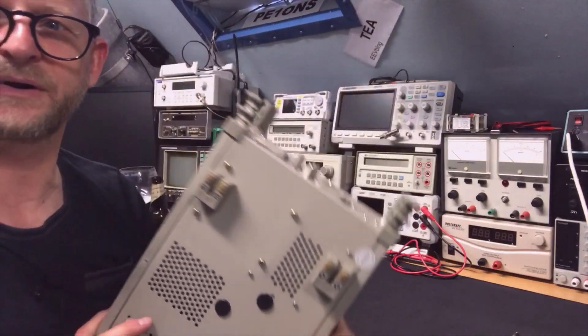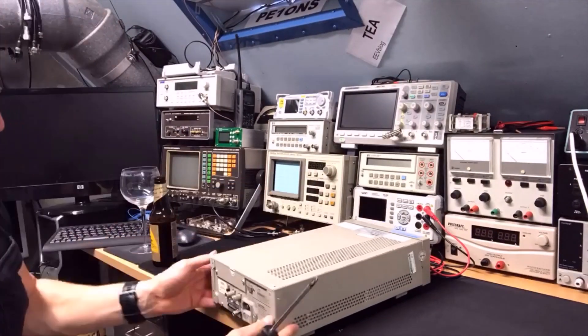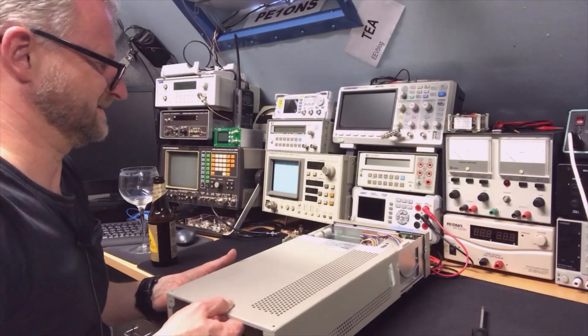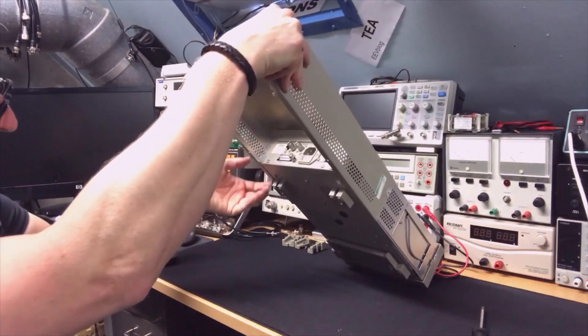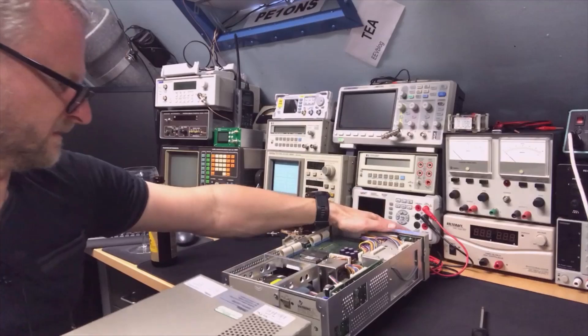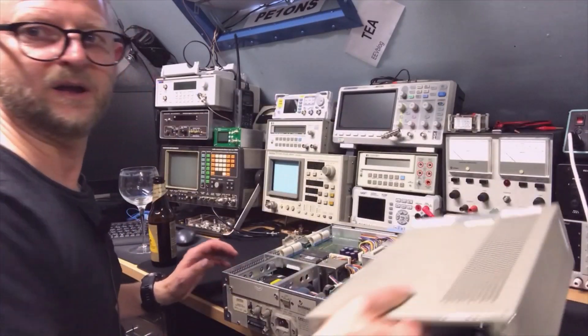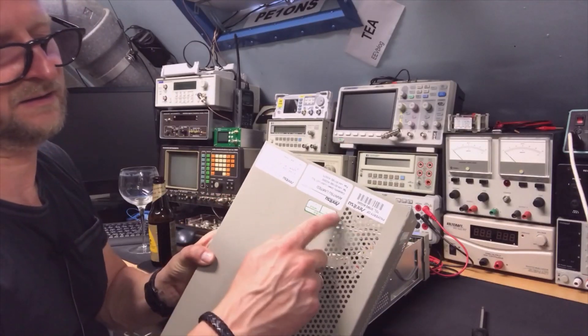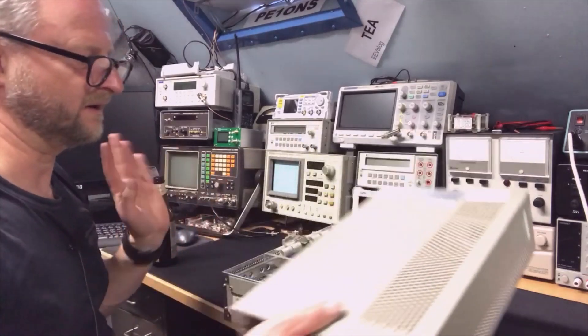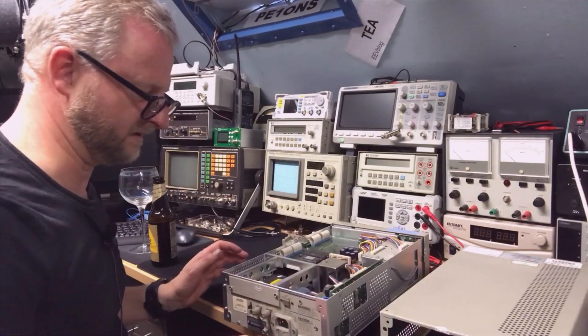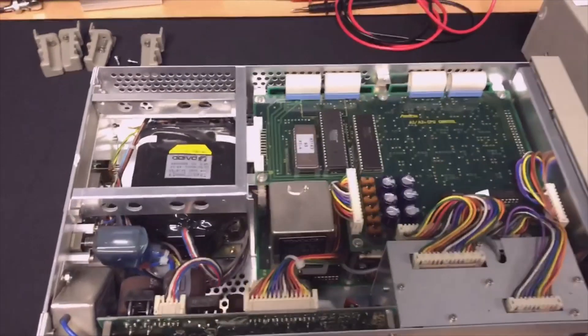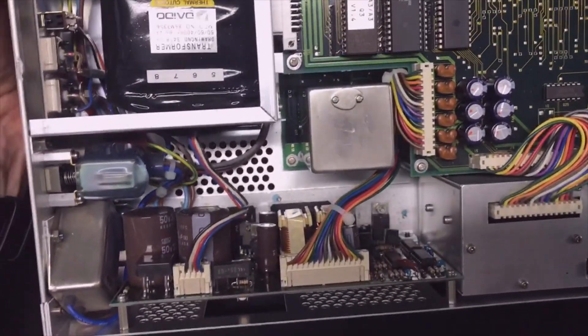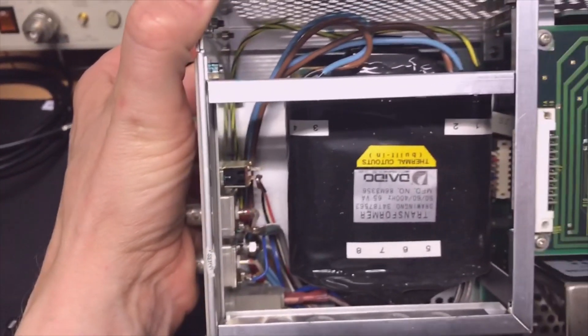Even on the bottom, the seal is not broken. I unscrewed the two screws in the bottom and the four legs in the back, and we can slide it open. Doesn't seem anything is stuck. It does have a lot of stickers. Some of them I like, and I will also remove some because this is the last one that it's repaired at Anritsu. It's too messy, so I will remove that. Let's have a look inside. As I've seen before with Anritsu, they really don't mind using a lot of aluminum just to make it proper. It is not a switch power supply - I have a proper transformer right there. That is good.